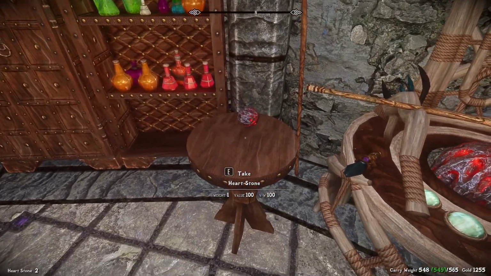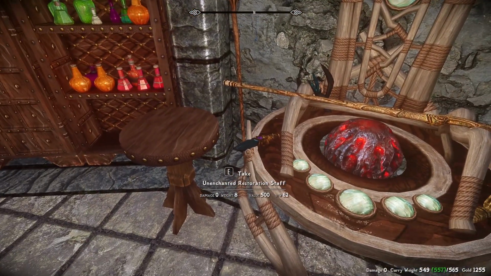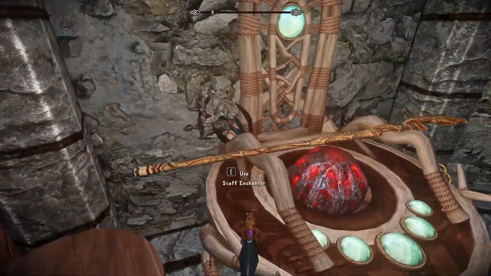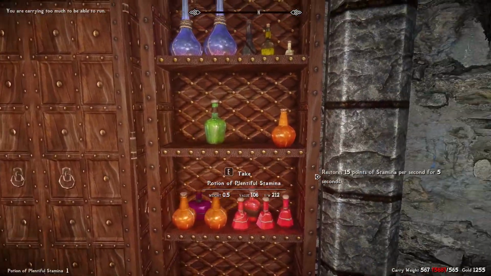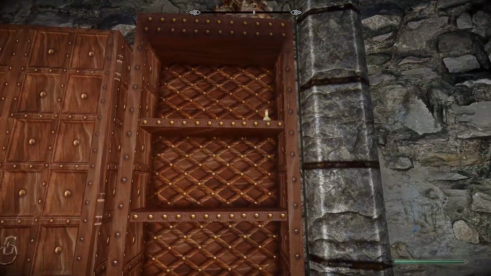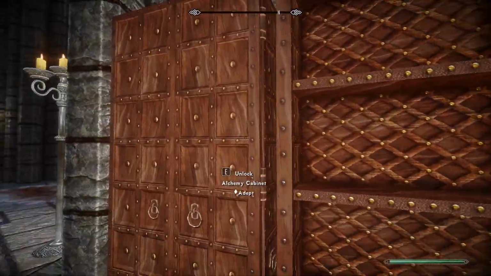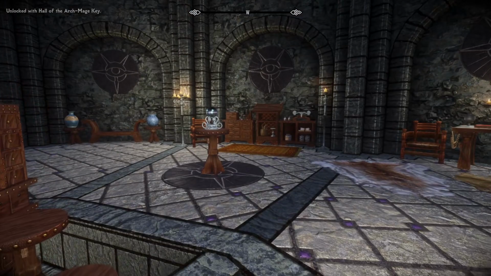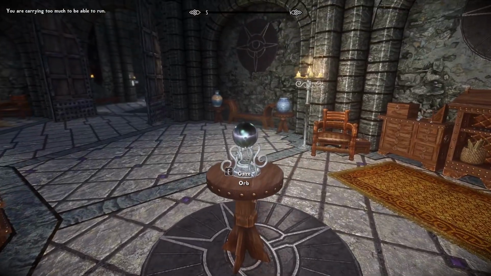So he's got a staff enchanter too. Loads of heartstones here. That's kind of cool. Unenchanted restoration staff. Oh, shit. He's got other staffs too. That's interesting. Take all these potions. We're carrying too much. Yeah, I've looted too much from myself. Again, sorry that I'm spending so much time on this, but I thought it's probably... Oh, look at this. Definitely worth doing. We can get plenty of levels out of this too.